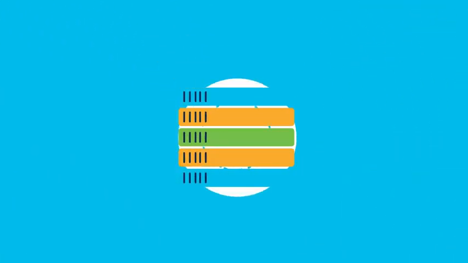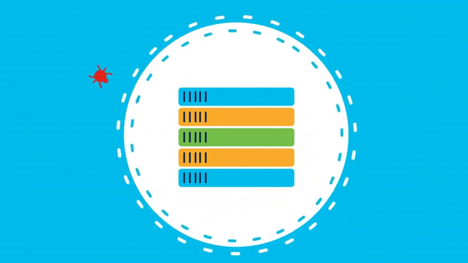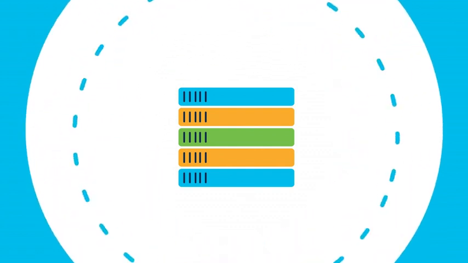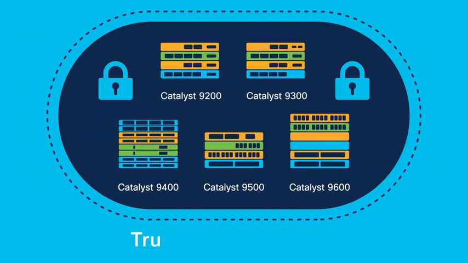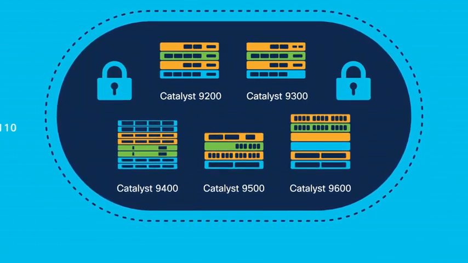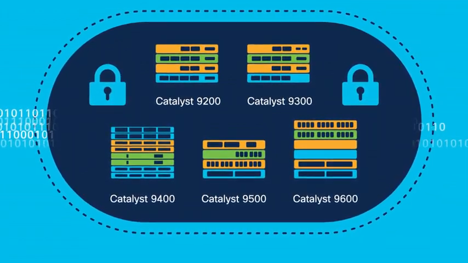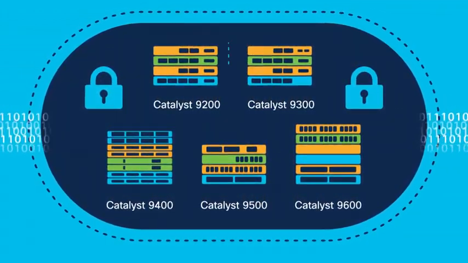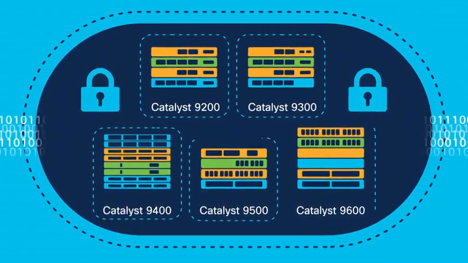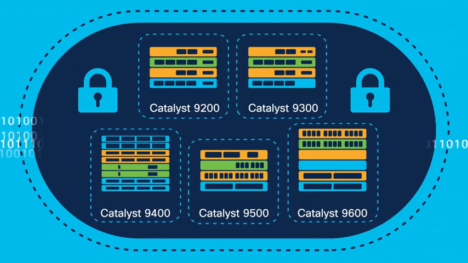The Catalyst 9000 series has been designed to be a critical part of an end-to-end integrated security solution, one that detects and stops threats dead in their tracks. With access to Cisco's best-in-class security portfolio backed by Talos, trustworthy systems, MACsec encryption and segmentation, these switches provide advanced security features that protect the integrity of the hardware as well as the software and all data that flows through the switch and across the network. Macro and micro segmentation, advanced endpoint profiling, advanced encryption and security sensor capabilities give these switches the ability to act as the first level of defense.